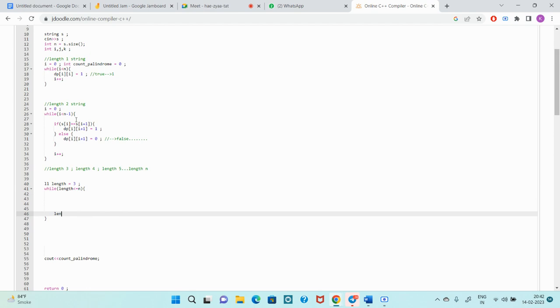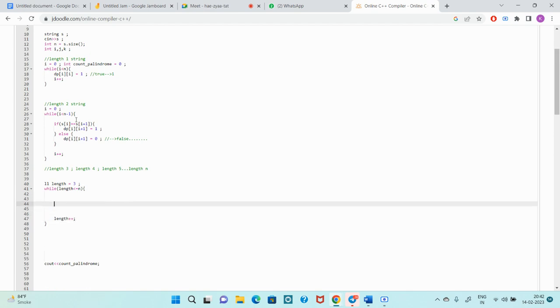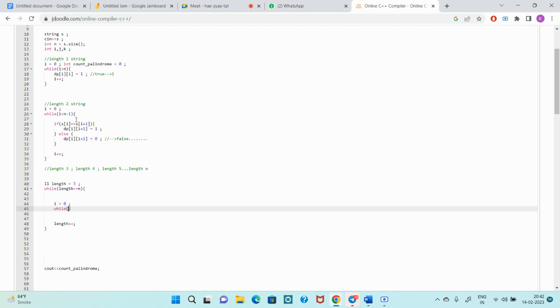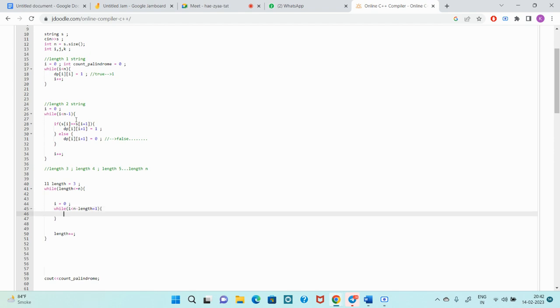Okay, nice. Enjoying this thing. So guys, I will start my index from i only and I will just keep a constant length. So i equal to 0 while i less than n minus length plus 1. I hope I am correct. If length was 1, it would be minus 1 plus 1, which is 0. So it would be i less than n. Yeah, so I'm going correct.